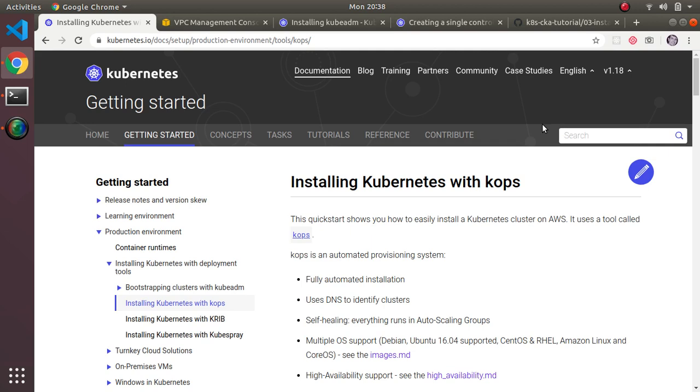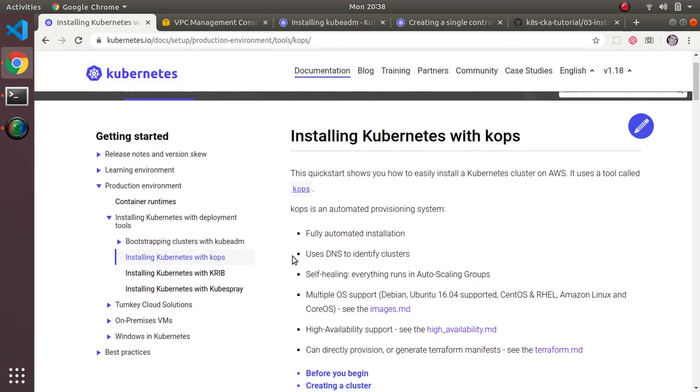We could have done the same exercise just using something locally, like on our workstation, like Minikube or MicroK8s. But I wanted to at least minimally install it into a cloud environment, and Amazon in particular. There are a number of tools that will help automate installing a production quality version of Kubernetes on AWS, and you can see that there's tools like Kops, Kubespray, and others.